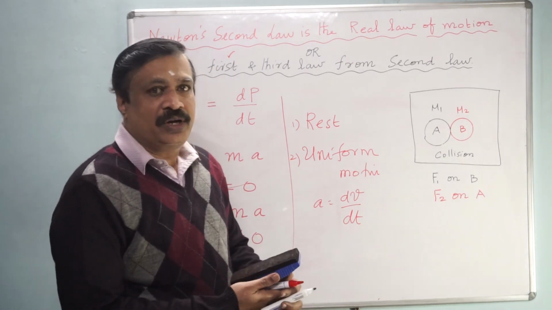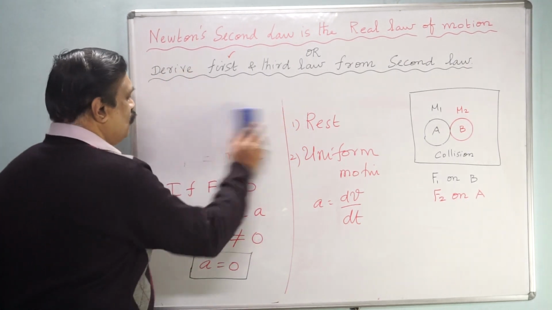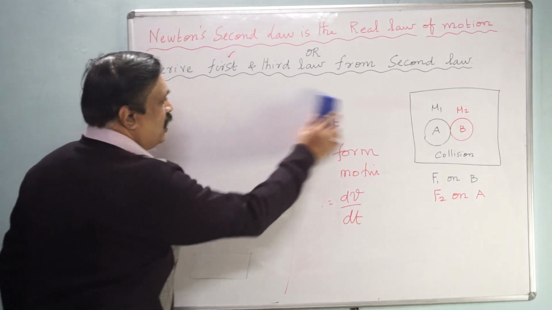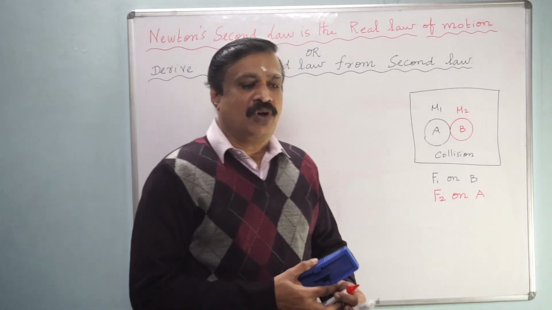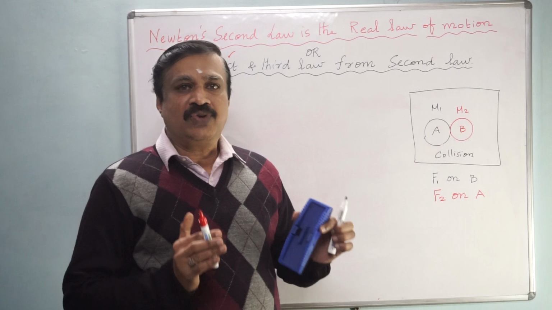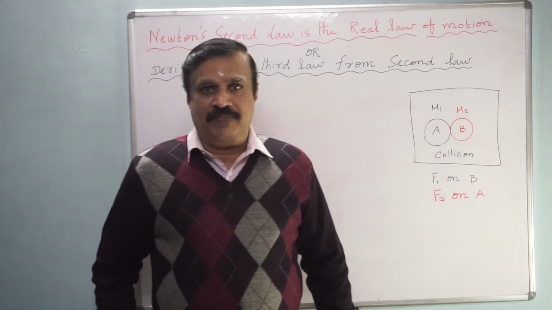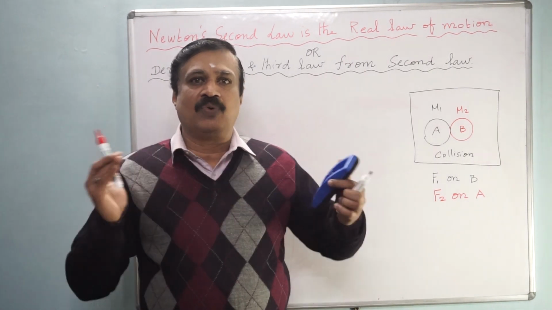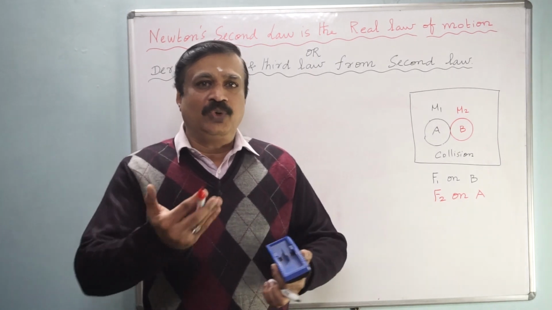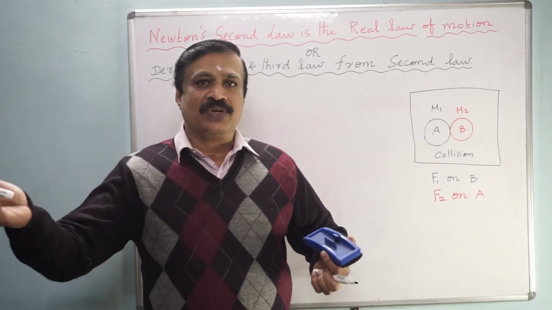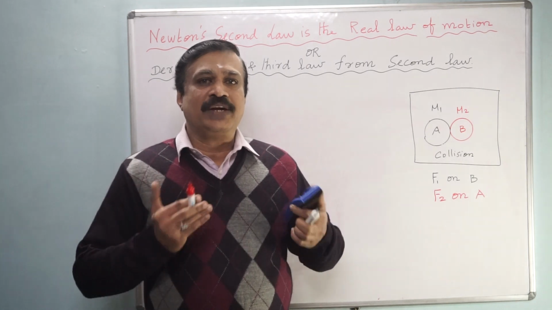Now let us see Newton's third law from Newton's second law. For that, let us consider an isolated system. What is meant by an isolated system? Now in this class, I am teaching and you are listening. That means we both are in a room. Students are sitting and I am teaching and you are listening to me. We two are in interaction. The door is closed and nobody is entering. Therefore, this room is an isolated room.